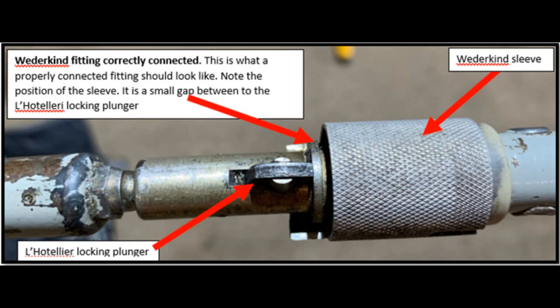A typical 40-year-old push rod: on the left hand side you've got the push rod with a ball on it that plugs into the socket. Further right you see a plunger that goes up and down, which actually locks the ball into place. To the right of that plunger you've got a large aluminium sleeve — an aftermarket product fitted to the hotelier in the late 80s — that slides along. You can see there's a small gap between the plunger and the sleeve itself, indicating that when the ball is in place it's fully locked.